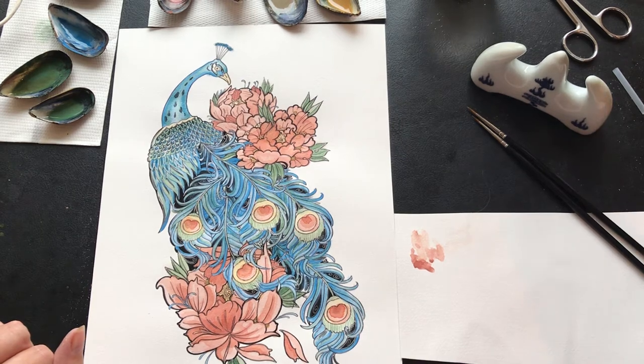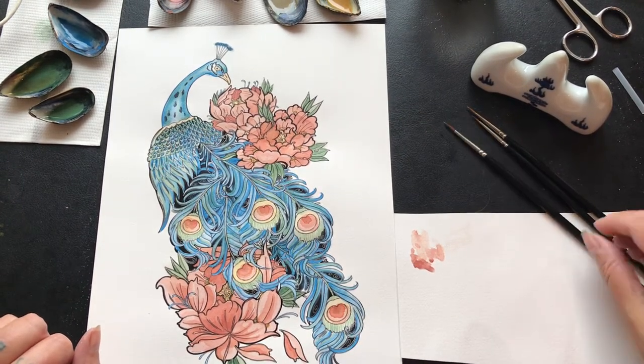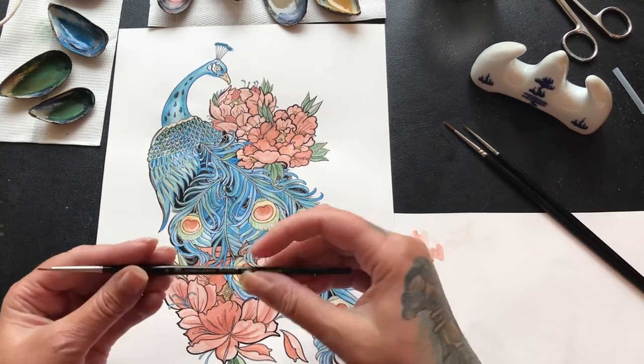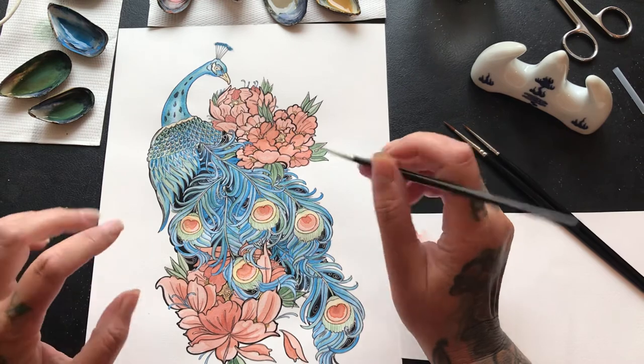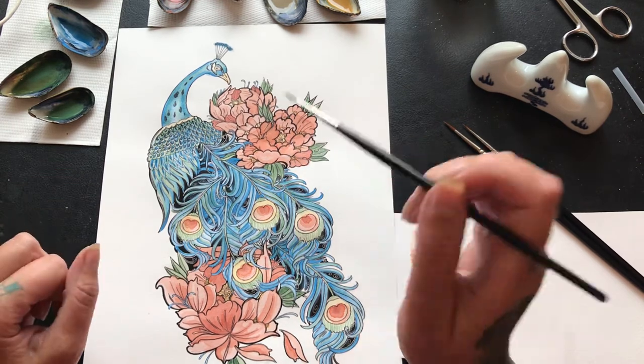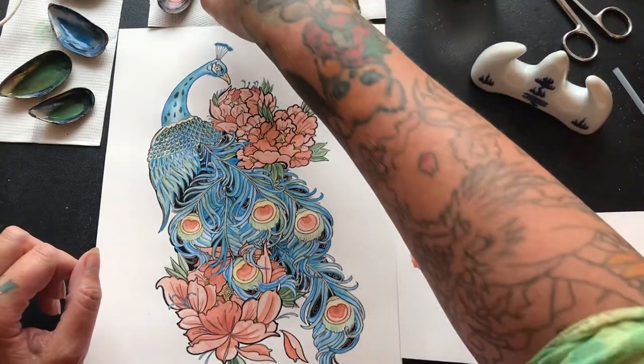I'll just run a little bit more green — I don't want it to be too overbearing; I sort of want a tint. I think that's it for that one. I'll give that a shake and then this is a zero — the middle size of the three I've picked.